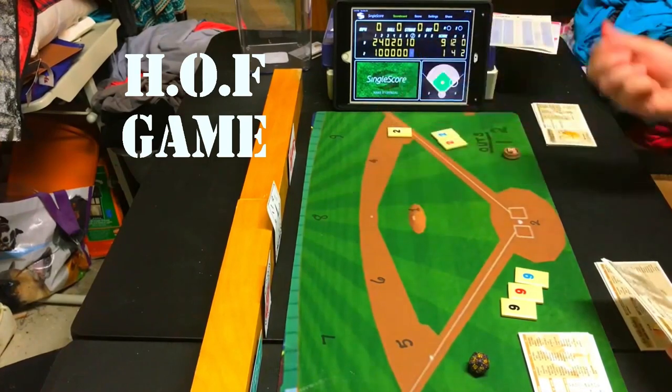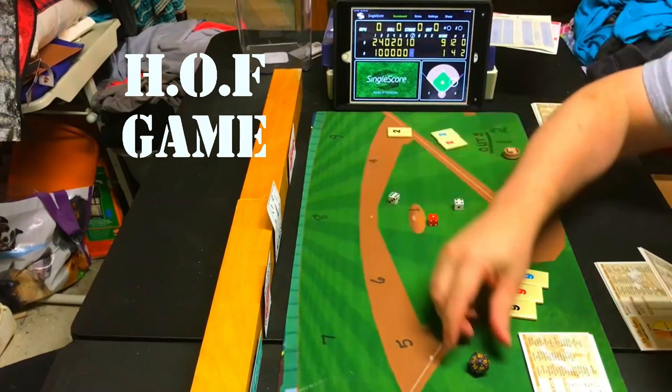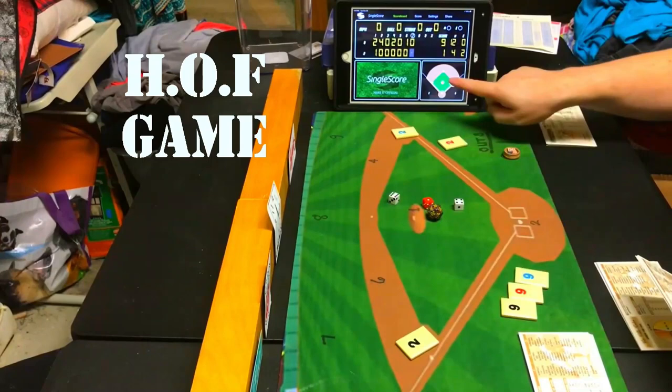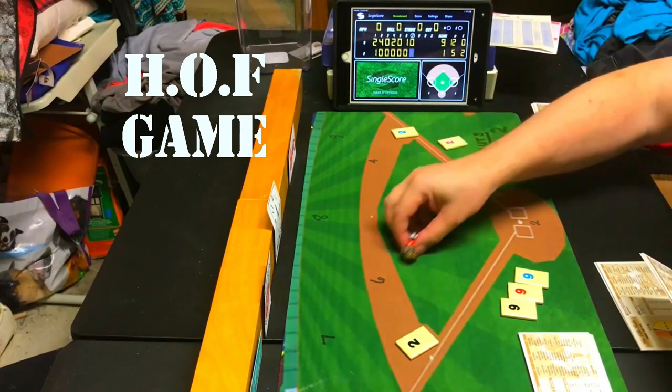Got a man aboard. Pi Trainer is up. That's a 1-10, which is a double 1-7 or a single. Well, maybe he won't. It's a single. That's their fifth hit of the game.